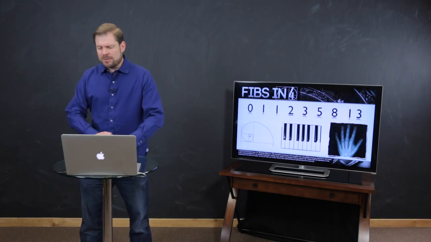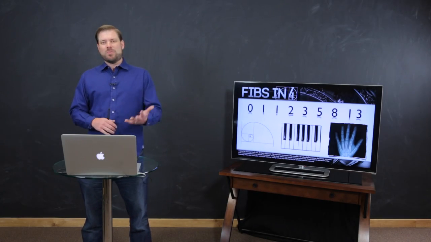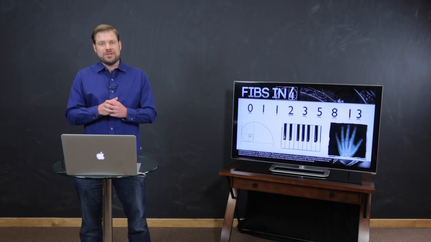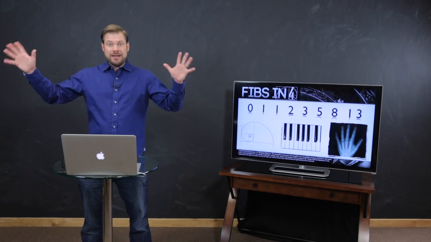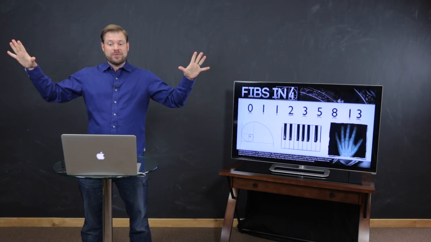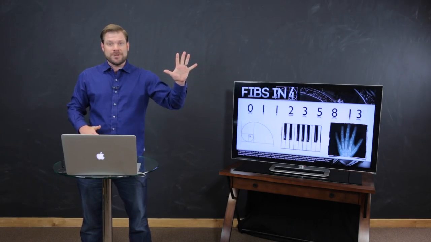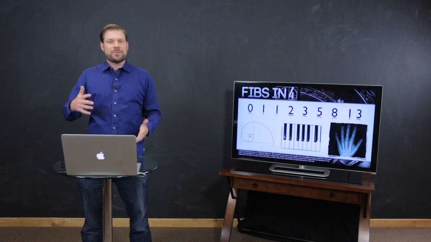So we've talked about nature, we've talked about music. Let's do one more for fun, and let's talk about anatomy. There's a great example of Fibonacci ratios right at the end of your hands. You've got 2 hands, right? It's a Fibonacci number. At the end of those 2 hands, you've got 5 fingers. 5 is a Fibonacci number. You've got 2 ears and 1 mouth, both Fibonacci numbers. And by the way, did you know why you have 2 ears and 1 mouth? Because you're supposed to do twice as much listening than talking, right, husbands?